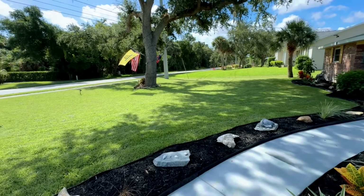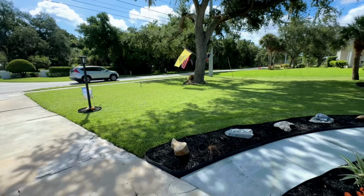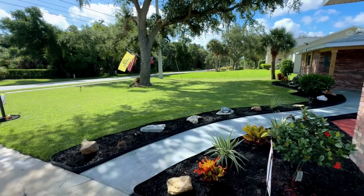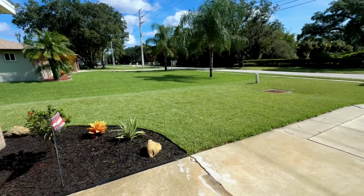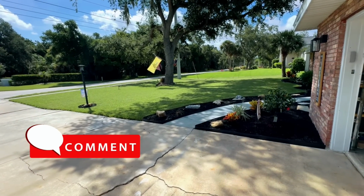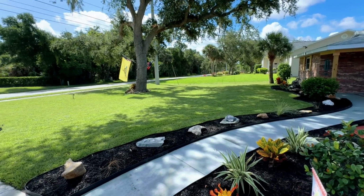So yes, this grass grows like crazy in these summer months. And yeah, you might have to cut it twice a week. It's ridiculous. But that's why I went with a little bit shorter. It's coming in so good that you can go shorter now. And I really wanted that short cut because it just grows so fast. But yeah, it just needs more rain, and it'll be looking like that in no time. There we go. I love seeing the grass all cut, especially now that our house is all cleaned up. Having a nice cut grass just completes the look.